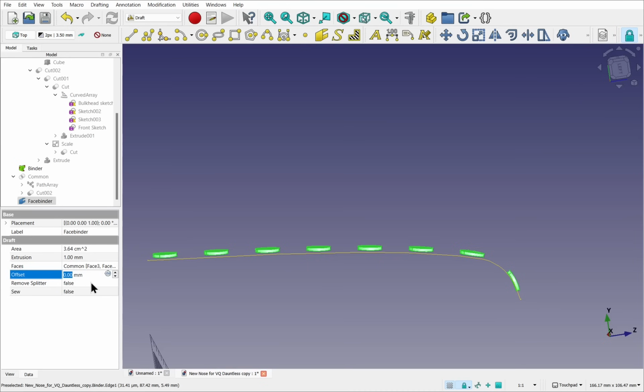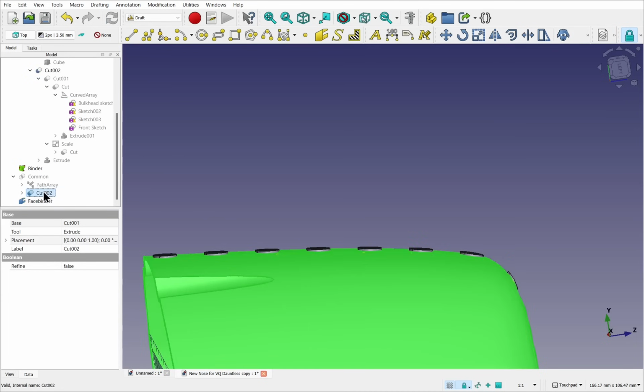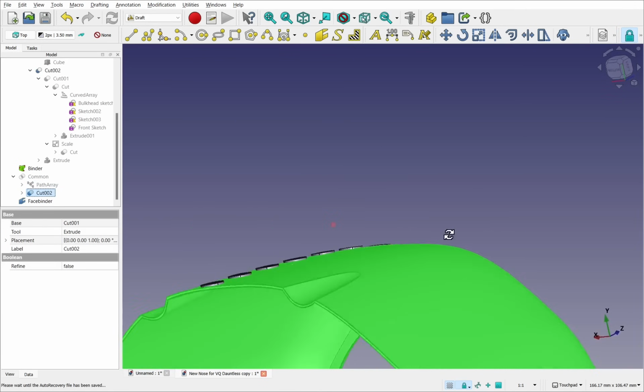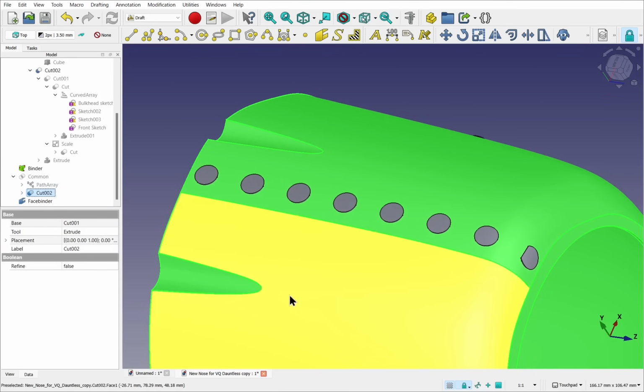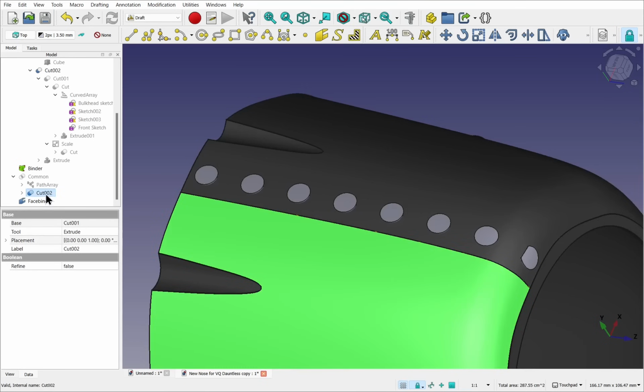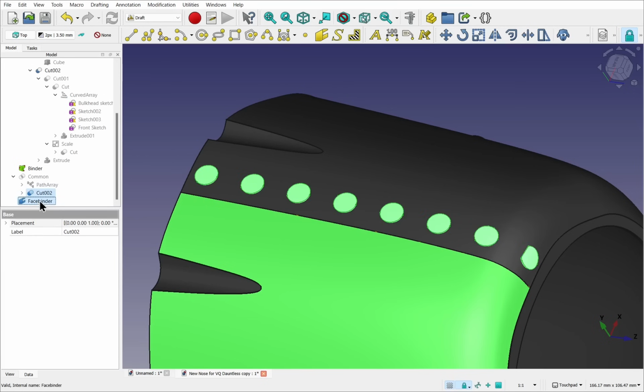We've got this offset. So I'm going to offset this inwards by minus 0.5. Let's move those inwards now. So if I bring back the cut, they sit on top of that cut. And now if I take the one I want to keep, which is the cut, select it there, Control click the face binder.